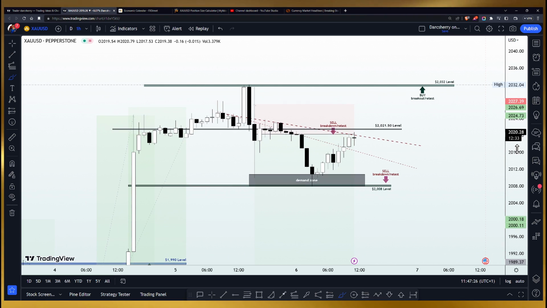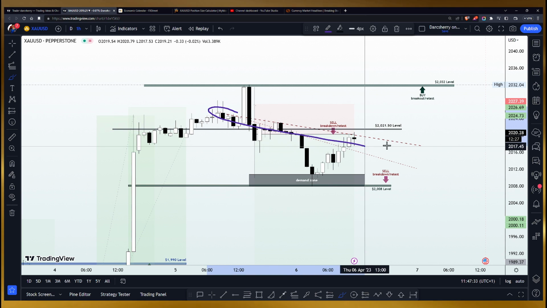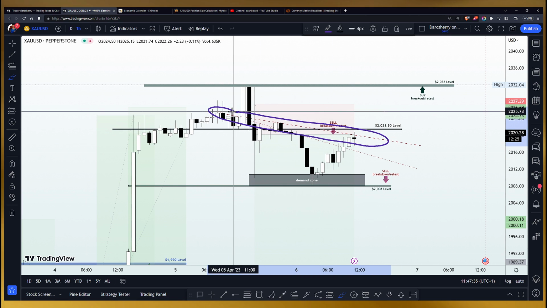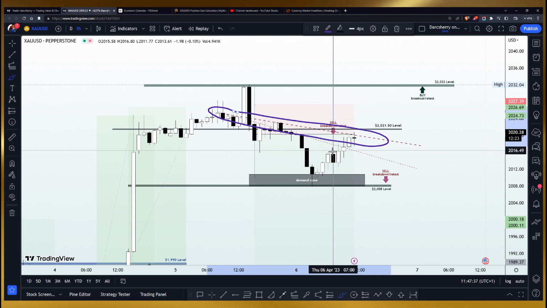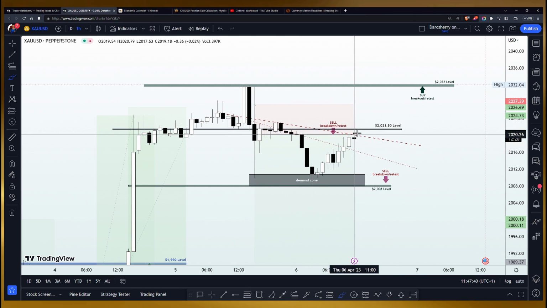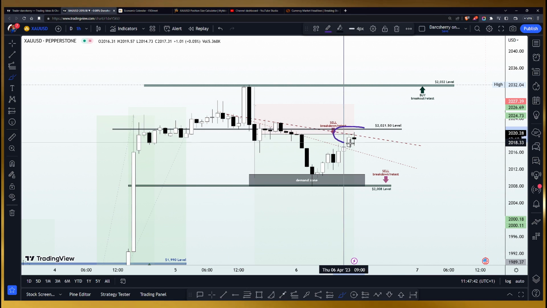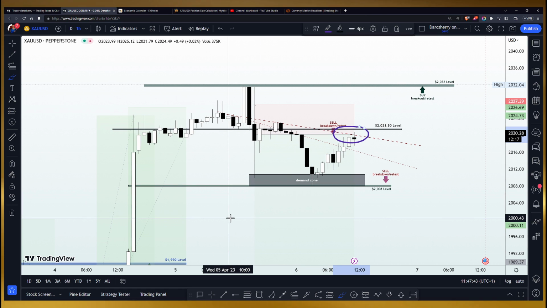Now, in addition to what I just identified here, is this bearish trend line you can see after connecting the series of lower highs. So please take note of this, as we are going to be using both this trend line and the $2021.50 level as a yardstick for our trading activity today.